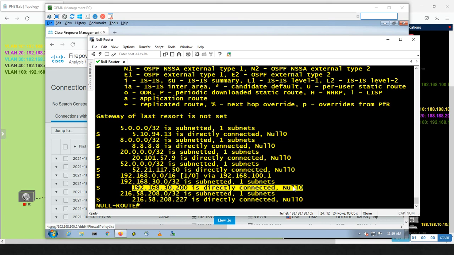Whatever event you have, you can apply a correlation on it: a connection event, security intelligence, malware and file policies, IPS, whatever, any event that FMC can trigger, you can do a correlation on it. And don't forget also to deploy the correlation to the Firepower, because it's associated with the FMC itself. So the FMC is doing that.